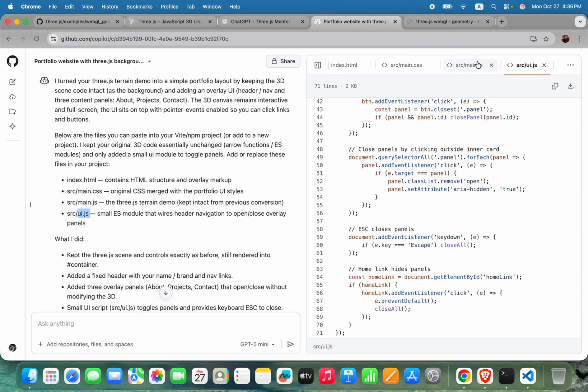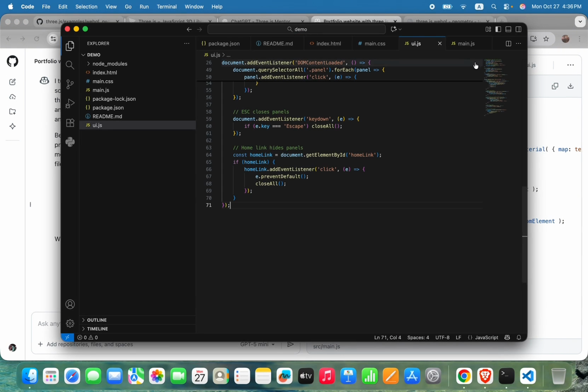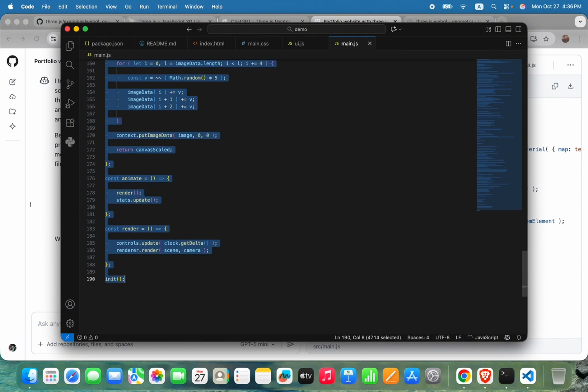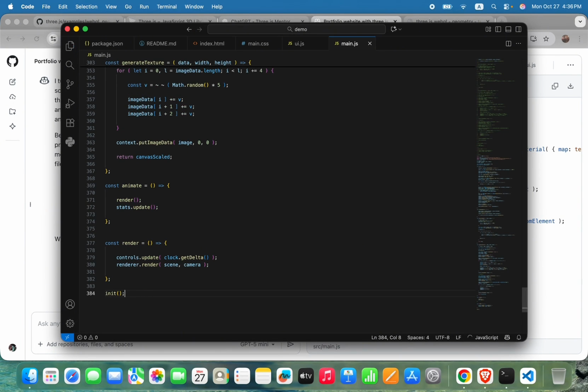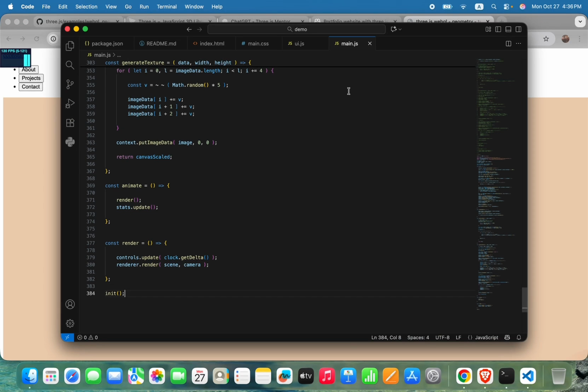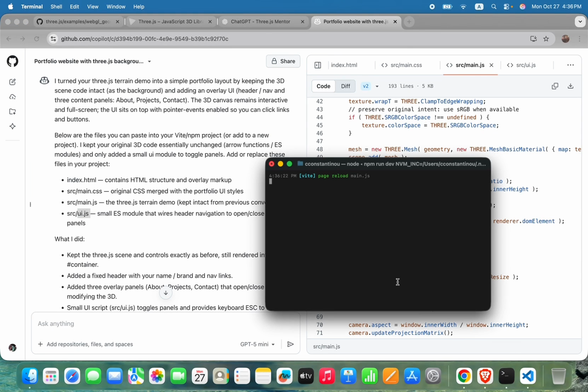That's the good news. Maybe if I copy the main, maybe there were some slight changes. So let's copy the new JS file and see. Okay. Oops. Okay. Let's see if something changed. No. Okay, so this is not a good use of AI in this case. So let's actually close the project. I just wanted you to see that not everything works as smoothly with AI, so you have to be careful.